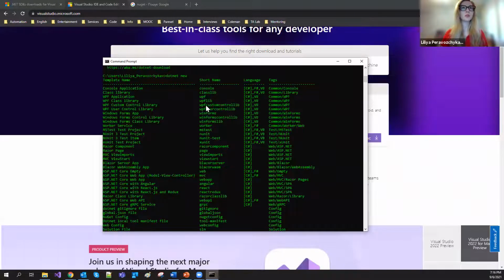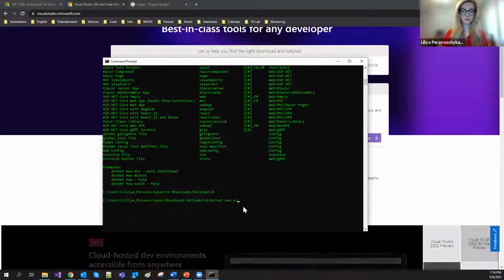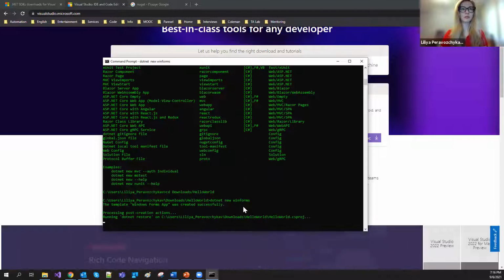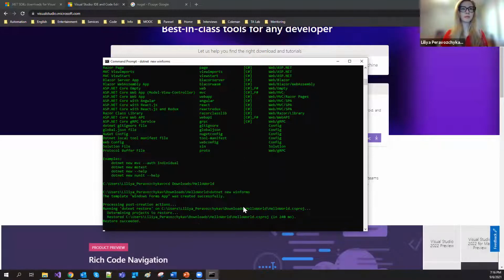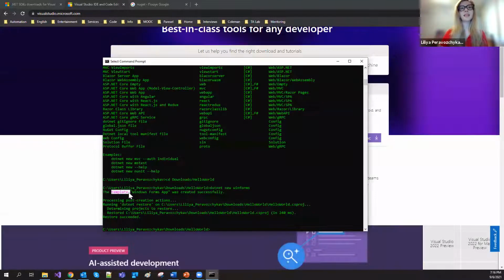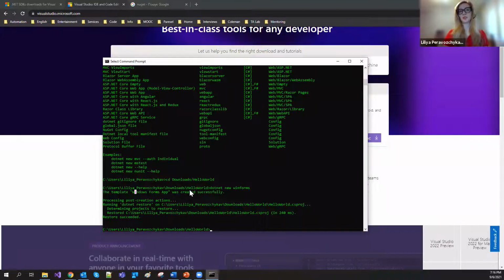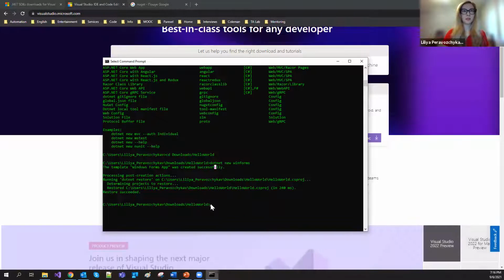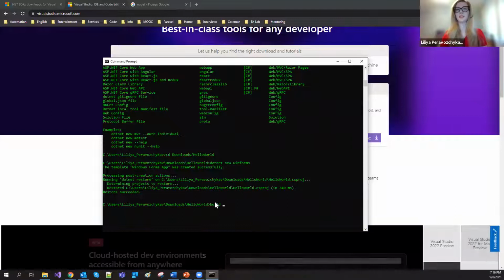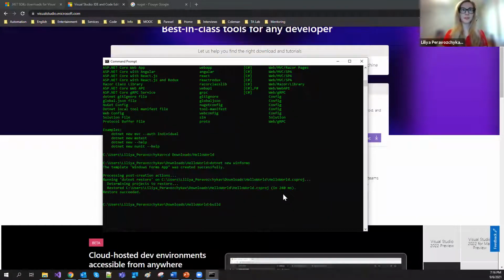Windows Forms. WinForms. And now we see that the Windows Forms template was created. So we can just open it and play with it. For example, let's try to build it. In order to run it, we need to build it, to compile it. We can build it from the command line.